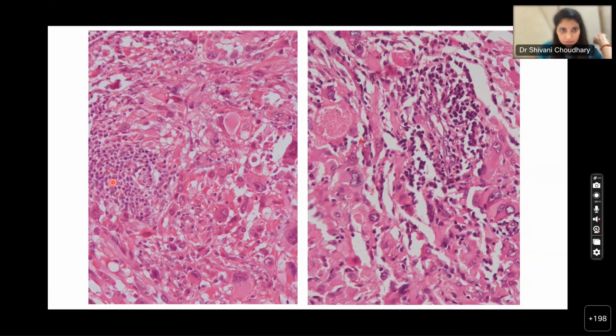Very good. Who said that? Ivani? Yes, ma'am. What is this? Perivascular lymphocytic infiltrates, tumor infiltrating lymphocytes, pleomorphic cells, large cells, some of them have binucleation. And then what is this? This you must tell me. Nagma.